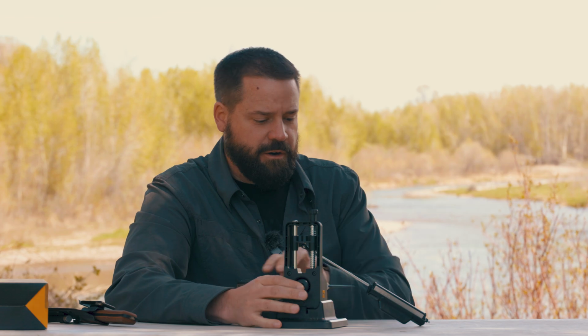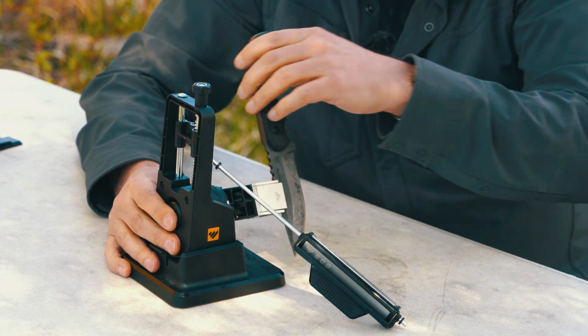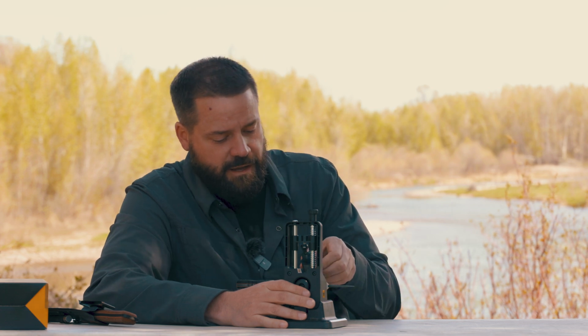If this were a much longer knife, that tip would be hitting the table as I'm trying to switch it. That might not be ideal. So, but that's really it. That's how simple this thing is.